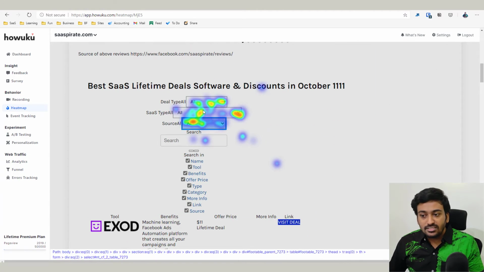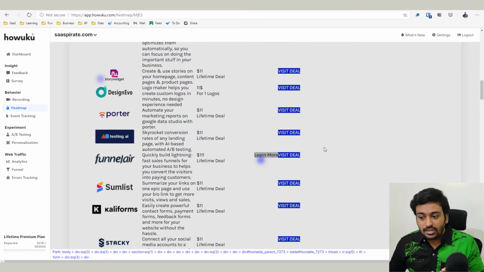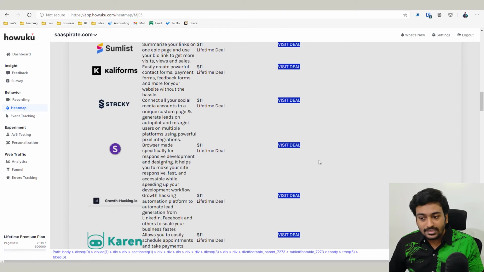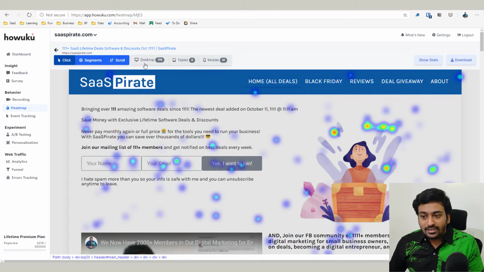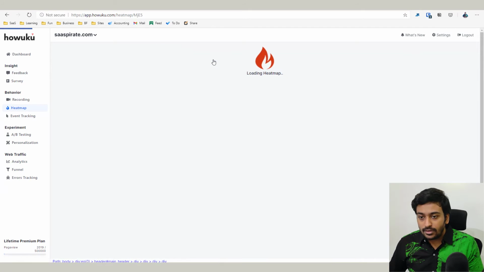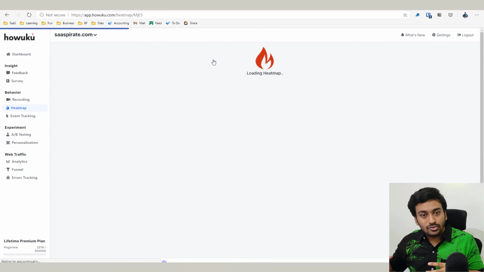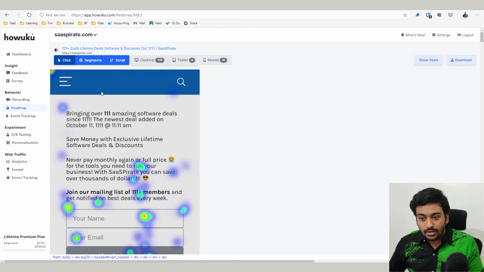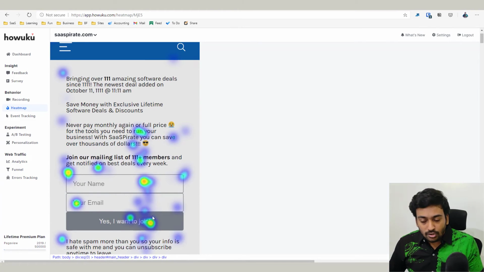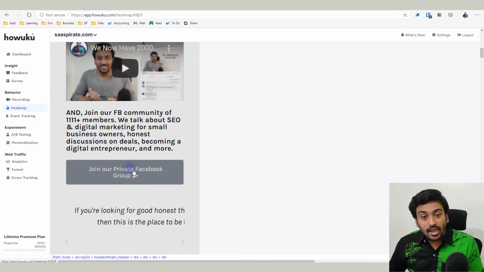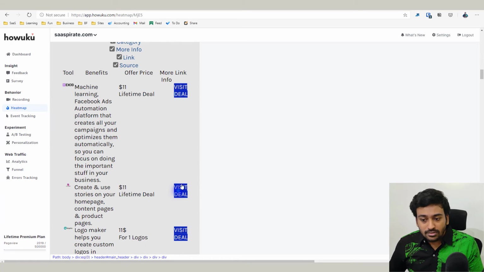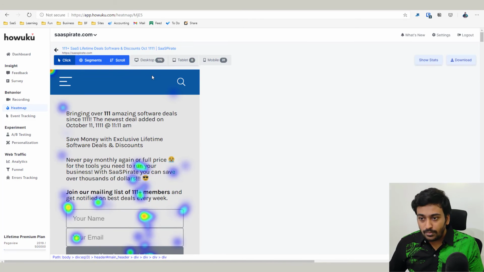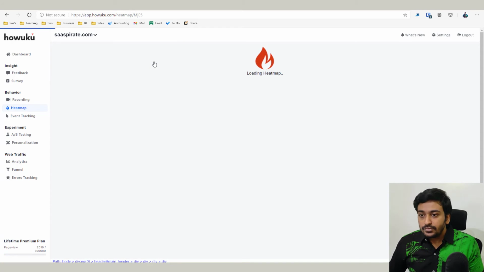Like that, you can see the search filters are getting used, so we know they are using the search functionality. Learn more is getting clicked, which means they are going in. Like that, we get all the ideas from clicks. We can also select mobile. Let me click on mobile, so it will now show the statistics for mobile. For example, they come here and join the newsletter. If I come down, some users are going into my Facebook community using the search bar and clicking on these buttons. Let me go back to desktop mode.